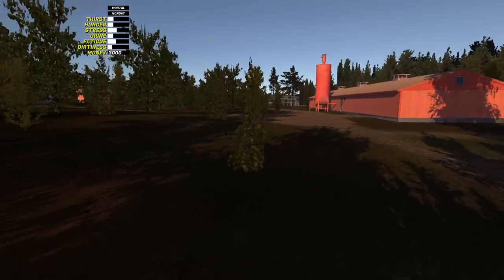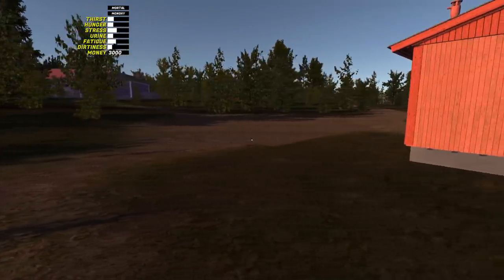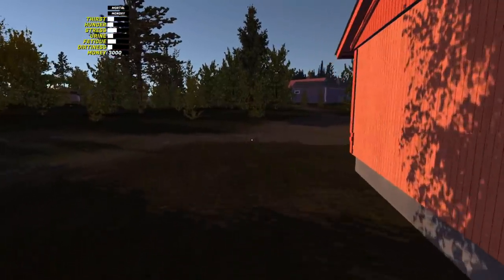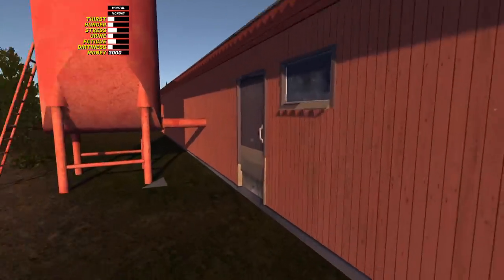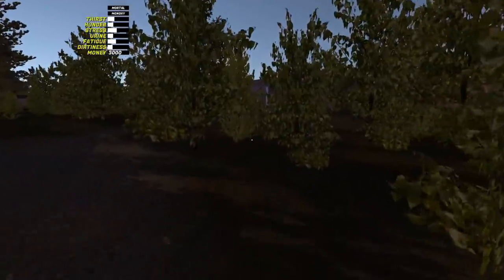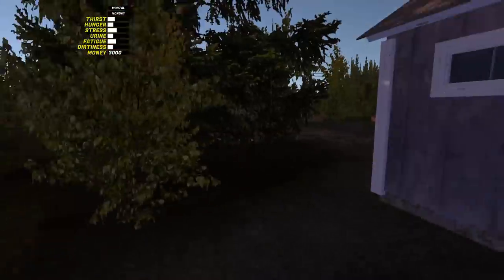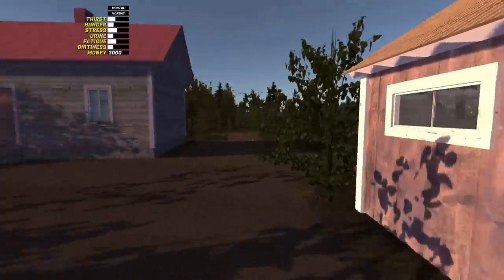I'm going to go over here and see if I can find anybody. And can I go inside the buildings? Oh, is that his house? I'm so confused. Alright, there's probably gonna be an equal amount of exploration as there is putting the car together. Don't kick me back out to the menu again. Can I open this? No? What is happening? Alright. This is probably his house. I feel like that was probably not his house. There's our house. Yeah, this seems a lot more like a house. I assume I can't open any of those. Or the door.